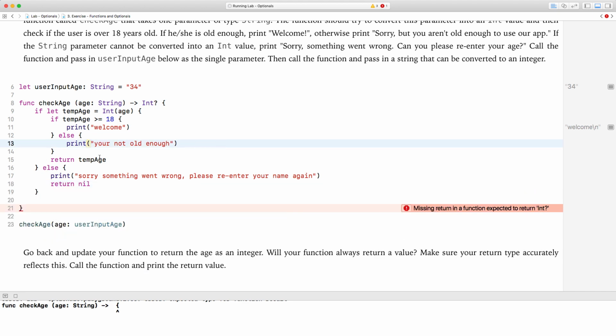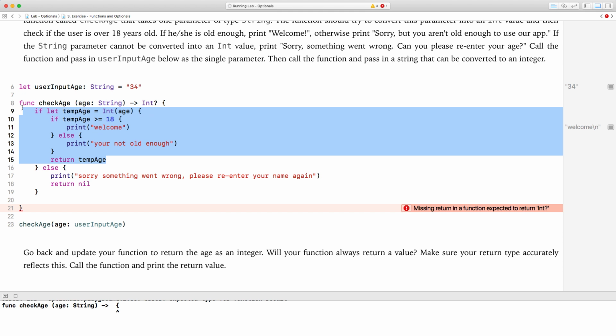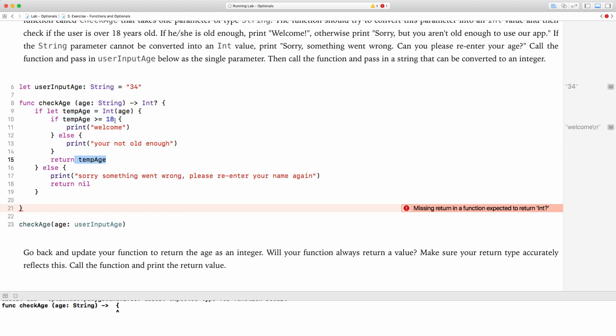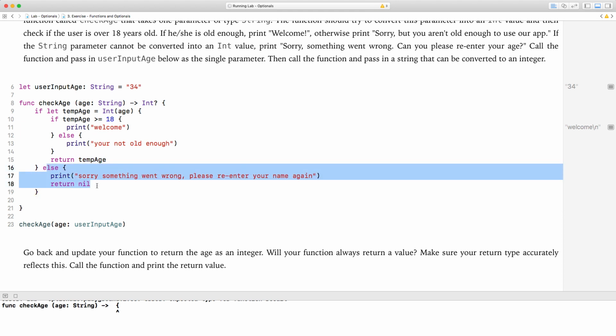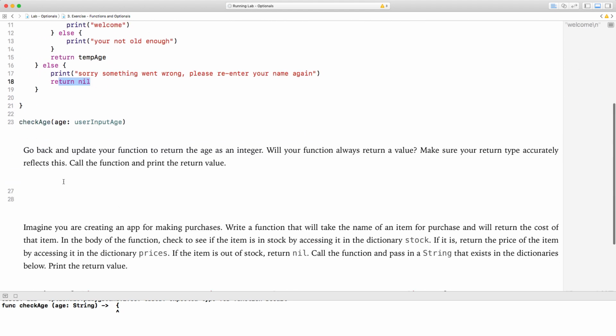So essentially, if this if statement occurs, we're going to return tempAge, which is whatever the age is, 34 in this case. If this happens, which means we couldn't really convert the number because it was 34E or something, we're going to just return nil. It's as simple as that.